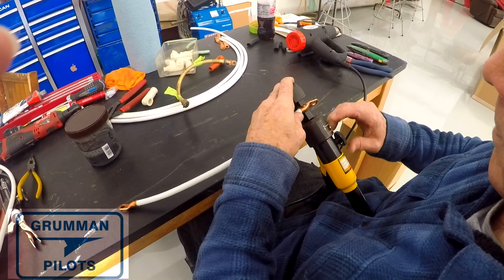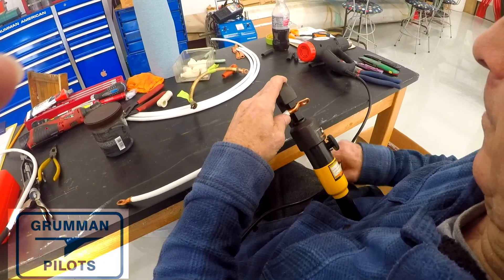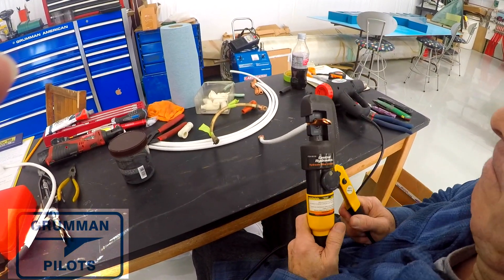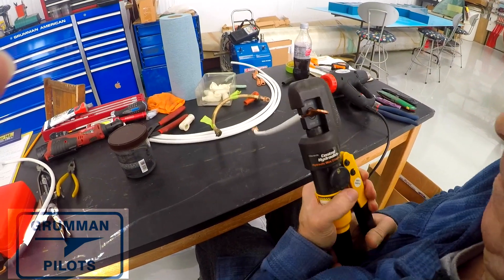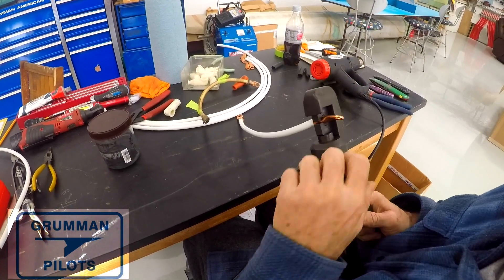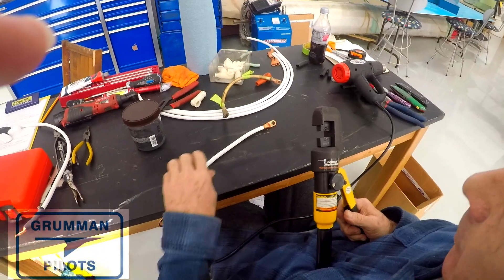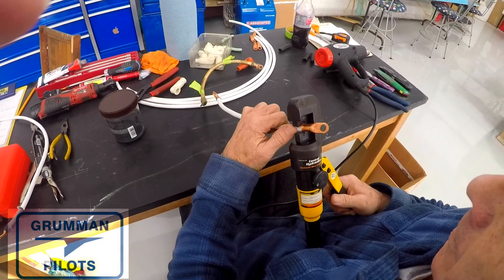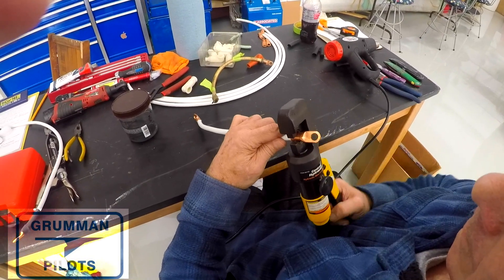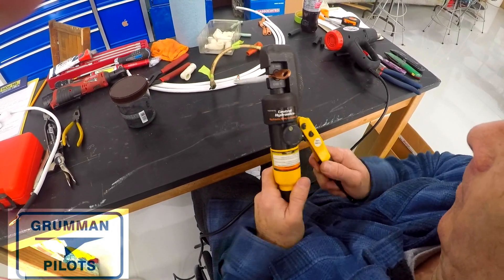As a final check — not shown on camera — if you've got a bolt in the wall, you can put the connector on there and attach a 25-pound weight and let it drop a couple of inches. If those cables stay together, go put them on the airplane. By the way, they passed muster. It's a good strong mechanical connection. With hydraulics it's easy, but you can truly deform the connector, which is why you want to make sure it is properly seated and clocked in the jaws. I have seen people on purpose swage it out to one side to make a tab to hold a bolt or a stack of connectors — a customized solution but not how you normally do it.